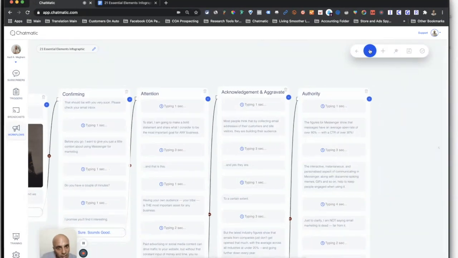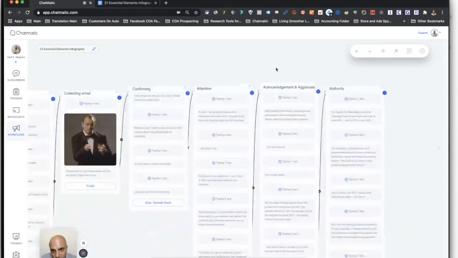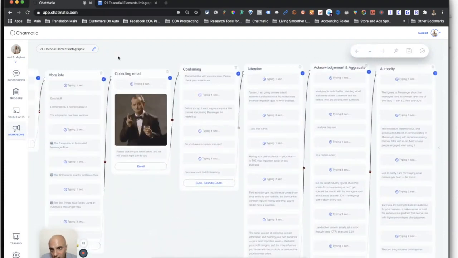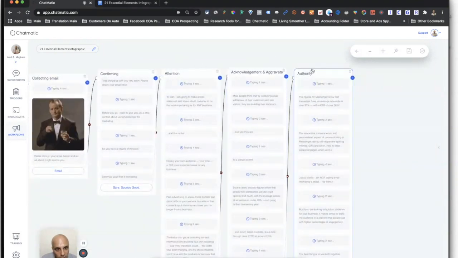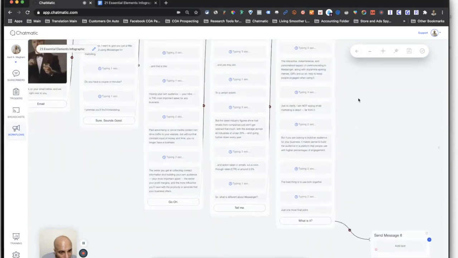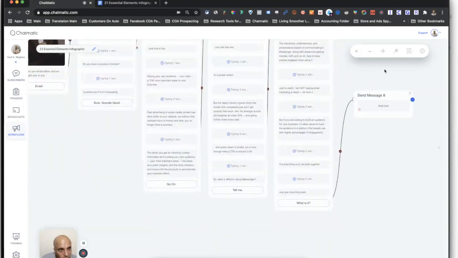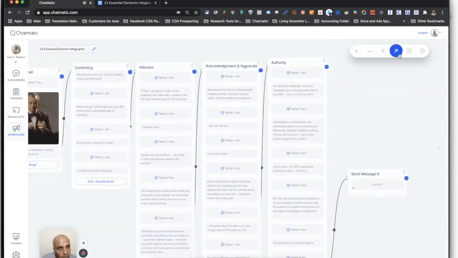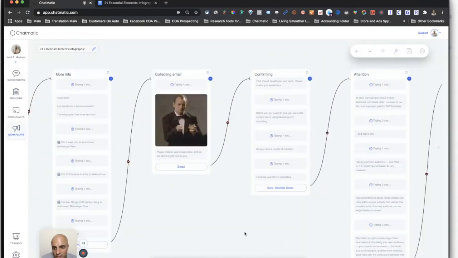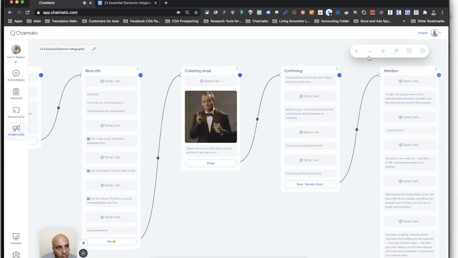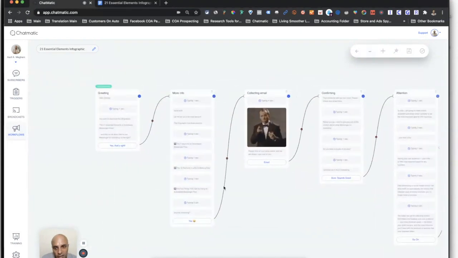Let's make this a bit smaller. Permutation, authority, aggravation. Here it is, that at the top. Press this button, then it kind of makes them all nicer, but more spread out.